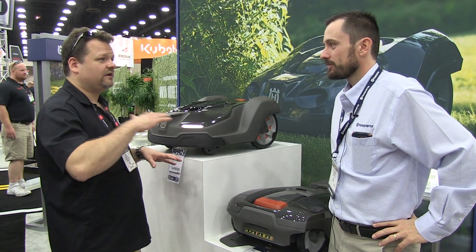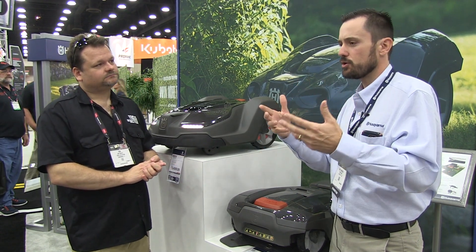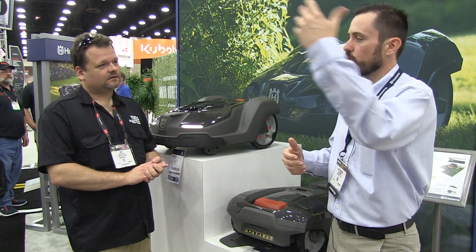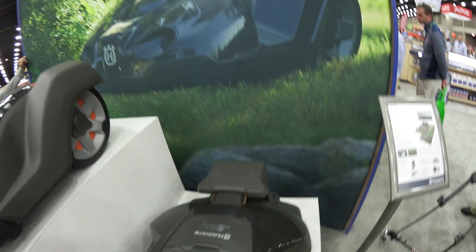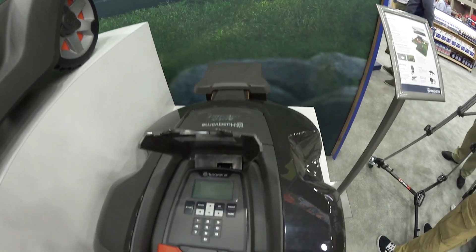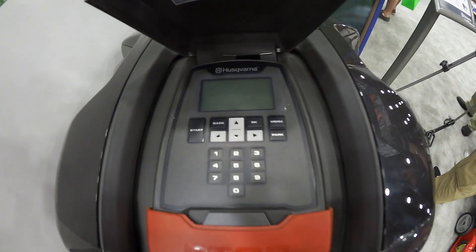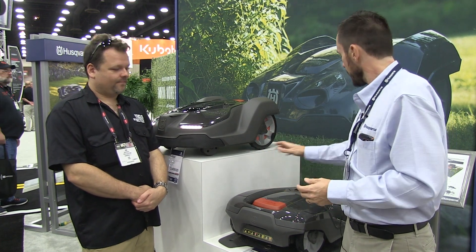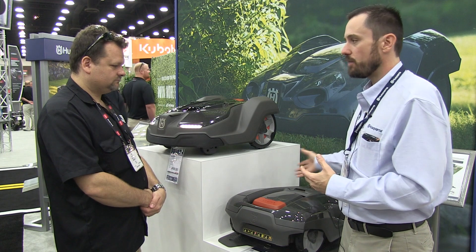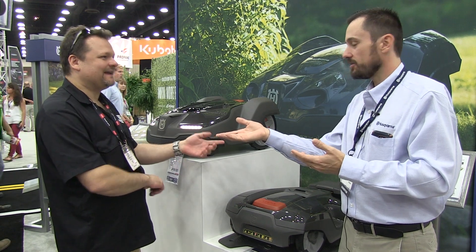The concept is it maintains the lawn. When you think about a mower in general, you usually think: take the mower out of the garage, mow for a few hours, put it back, and next weekend go back and get it. Well, the way the automower works is it backs out of its charging station — we actually have the station right here. It stays outside, usually up against the house near a power source. This becomes its home base. The machine backs out, goes and mows for a couple hours, then comes back home when it needs to be recharged.